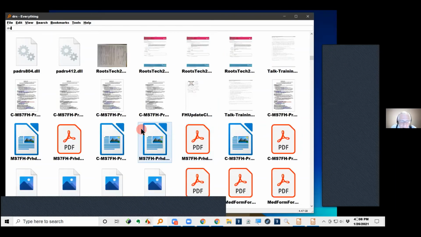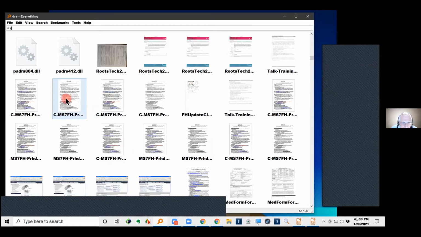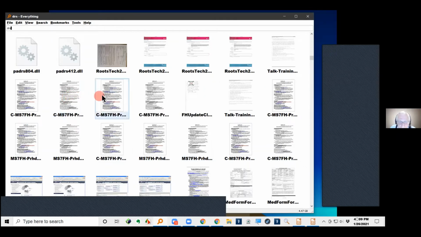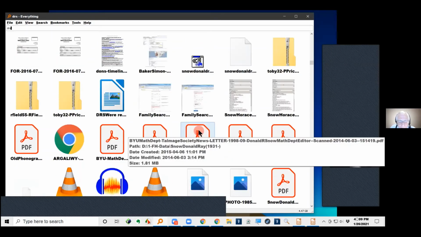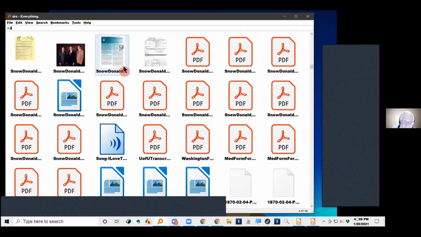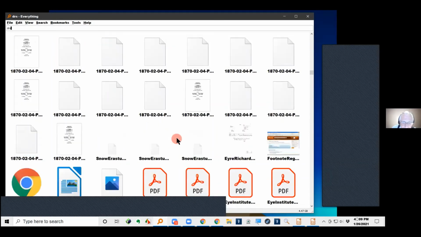Some of these, I guess, are either text files or I don't know what they are. That's a PDF. Oh, that's a PDF. Yeah, there's PDFs on there. And so I've been able to use this to find a lot of files that I've been looking for, of stuff I've scanned. Look at all these. These are all PDFs. I've been able to sort them out and find stuff, even though I haven't relabeled it.